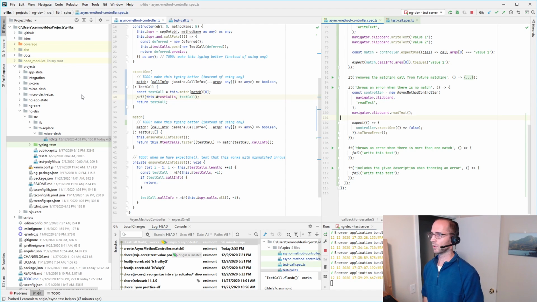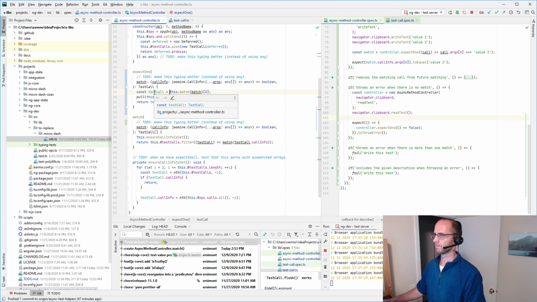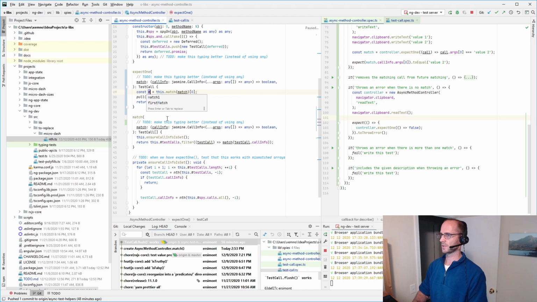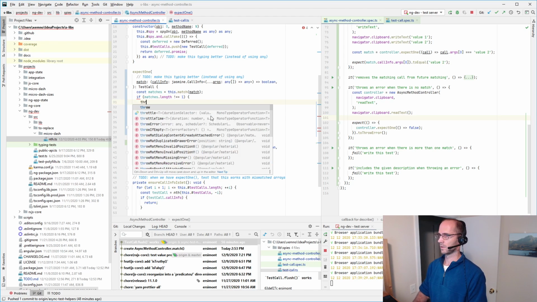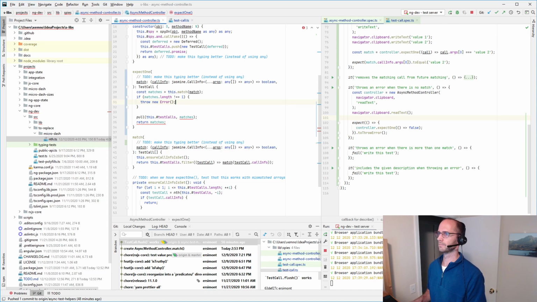Okay, great. And how would we get it to throw an error? Let's call this matches and say if matches.length does not equal 1, throw a new error.